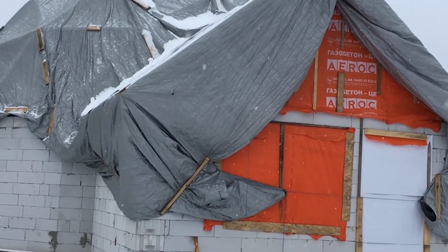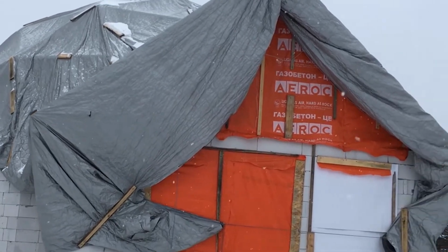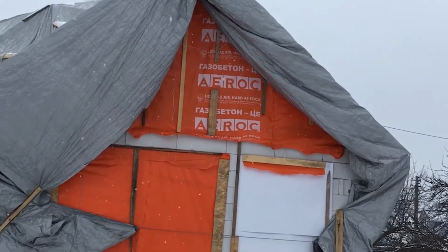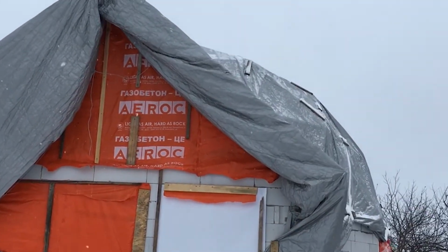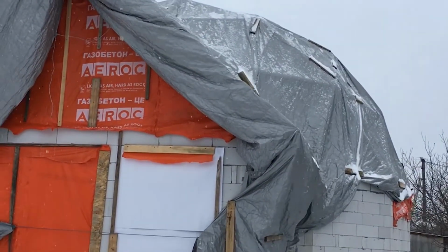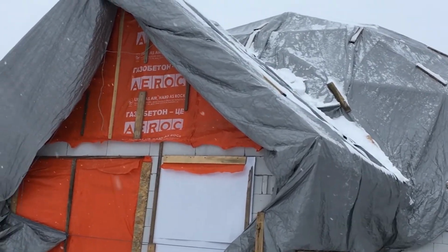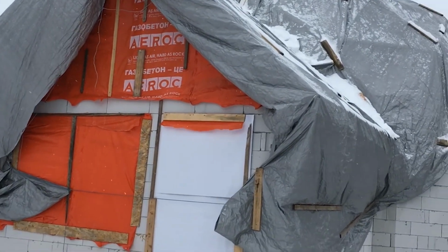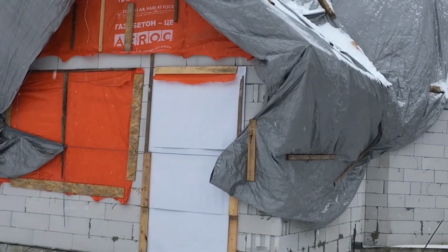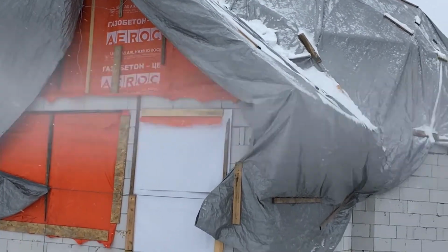The roof isn't finished for now, because we didn't have enough time for it. We only did the main carcass, I don't know how it is called. And right now we are a bit nervous about how this whole wooden carcass will survive the winter. But still, we have what we have.